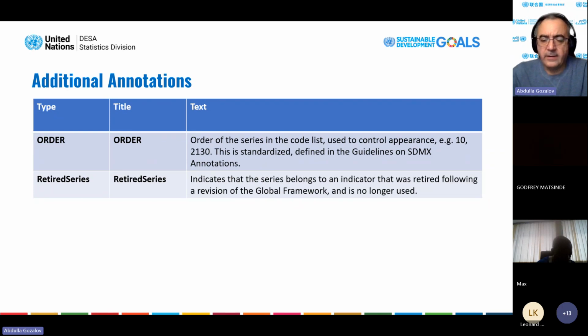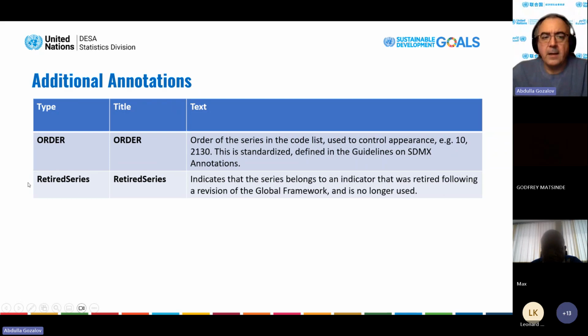So you have a series for indicator 511, but you're adding it to the end of the list. So the order annotation lets you specify that even though this code comes at the end of the code list, it should be displayed in the middle. So have a look at that, and the increment of 10 allows you to insert, sort of figuratively speaking, the series where they need to be displayed.